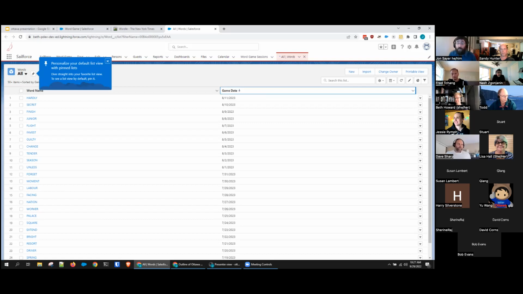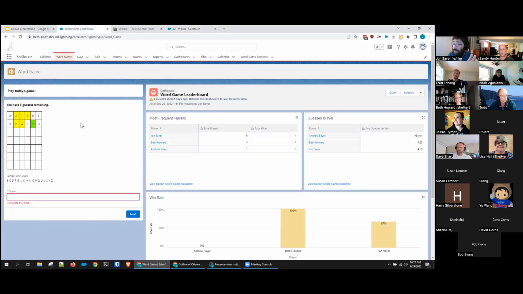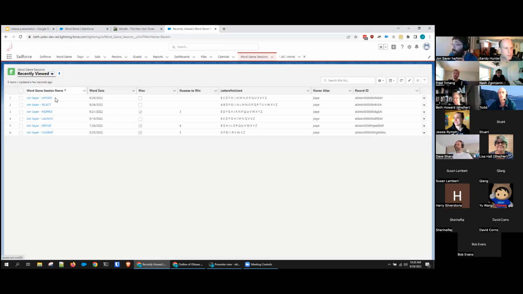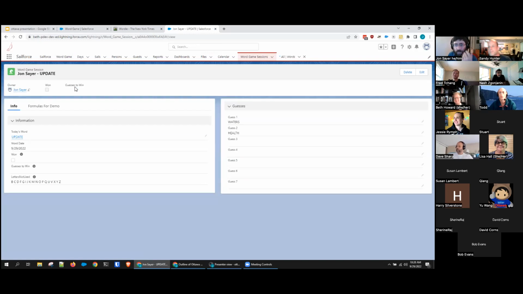Second, the game needs some way to validate that the player has not played more than once today and that they are connected to today's word. And I'm sorry, we're going to spoil this. So get your last guess in, think about it in your head. What is it going to be? And I'm going to tab over here and we're going to find out what today's word was. It was update. How appropriate. A very Salesforce-y word.